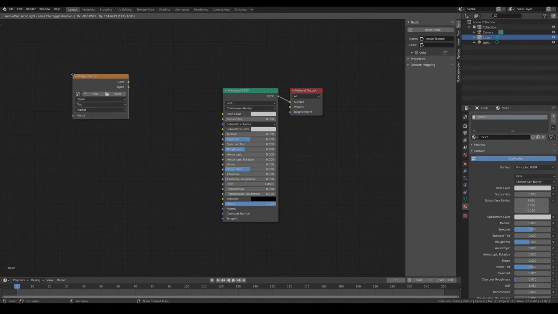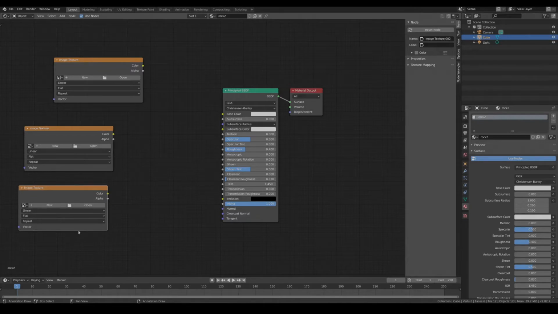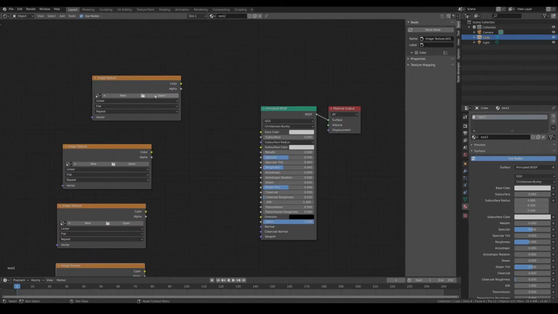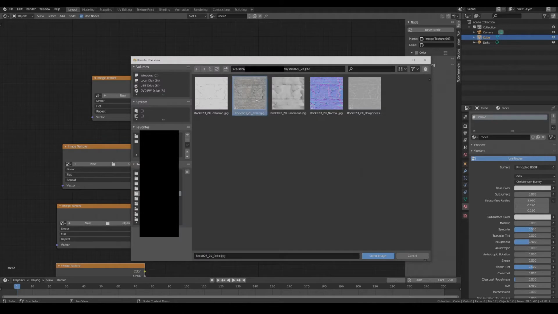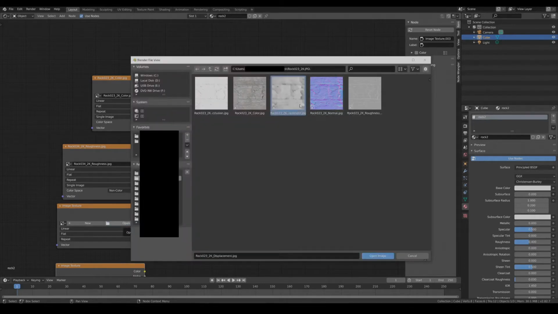You can make this kind of node by pressing Shift A, and you can duplicate it with Shift D as usual. First I'm making the base color node, and after that I'm using the roughness map, displacement map and normal map, and the other three use the non-color color space.